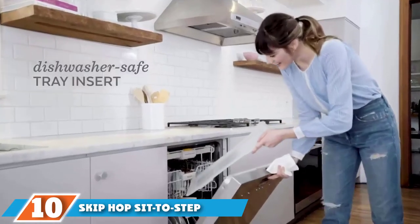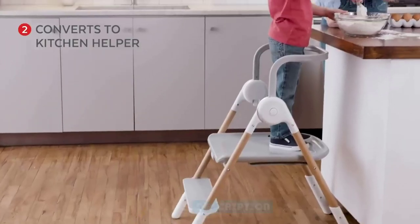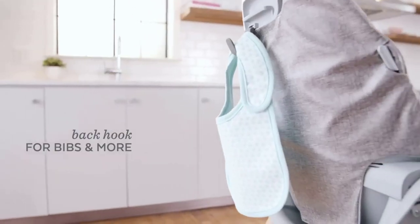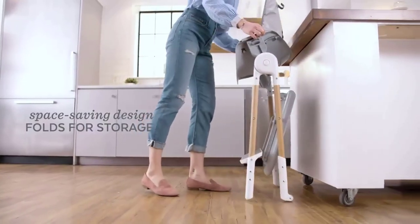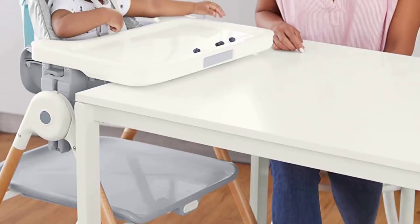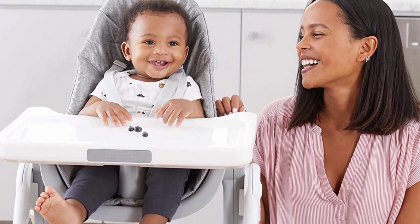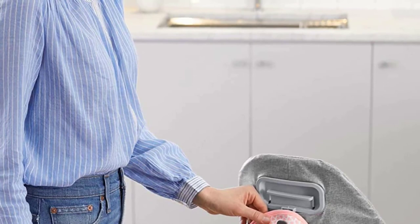The number 10 position goes to the Skip Hop Sit-to-Step high chair. There's lots of functionality packed into this modern high chair from Skip Hop. Great for babies as young as three months through the toddler years, it's sturdy, easy to clean, and features a height-adjustable seat with three recline positions. As one of the higher chairs on our list, the Sit-to-Step can easily be pulled up to many countertops. The seat shape cradles baby and helps minimize mess, and it converts into a toddler stool once the high chair days have passed. The chair comes with an infant seat insert and soft head support. The main drawbacks are a fairly large footprint when in use and when folded, and the step stool option lacks a back support, which could be a concern for younger children.